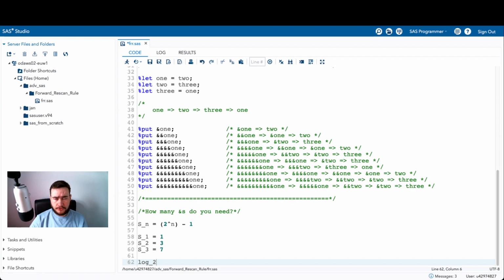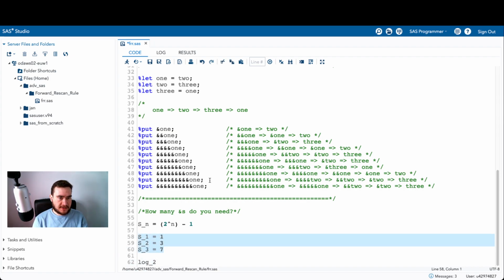But you've got a log 2 operation, which essentially, if you've got 32 ampersands, it'll take you basically 5 steps to get to a single ampersand again, because it's going to go from 32 to 16. That's step 1. It's going to go from 16 to 8 in step 2, 8 to 4, 4 to 2, 2 to 1. And so that's why 2 to the n here also makes sense, because we're dealing with a log 2 operation in reverse.